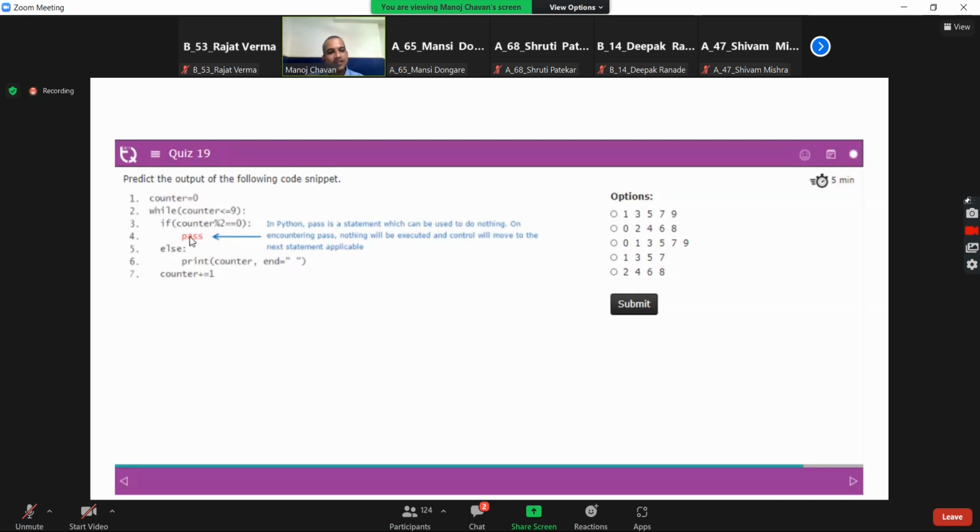Got it? So, but what is the importance of that pass? Importance is it's a placeholder. अभी मुझे मालूम नहीं है कि if this condition is true तो करना क्या है, अभी मुझे नहीं पता. बट मुझे 4 दिन बाद, मैं जब इसके ऊपर अपना दिमाग खपाऊंगा तो मुझे याद आ जाएगा, एंड देन आई विल रिमूव पास एंड आई विल राइट द कोड हियर. सो इट्स अ प्लेस होल्डर.